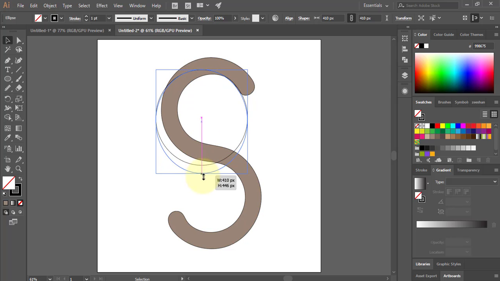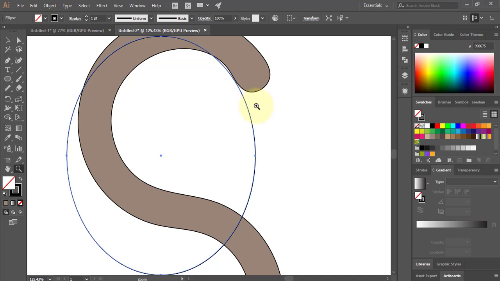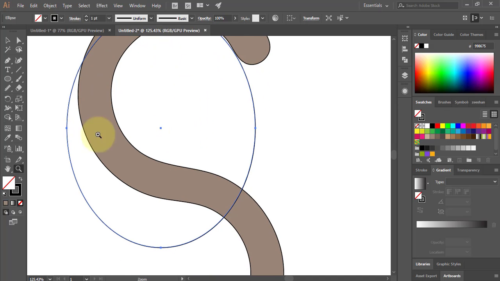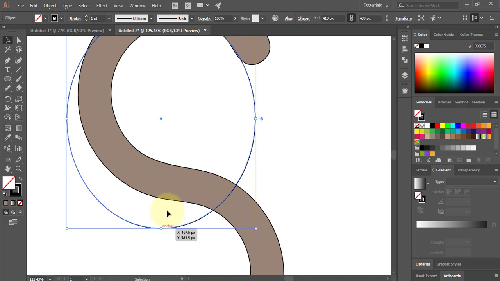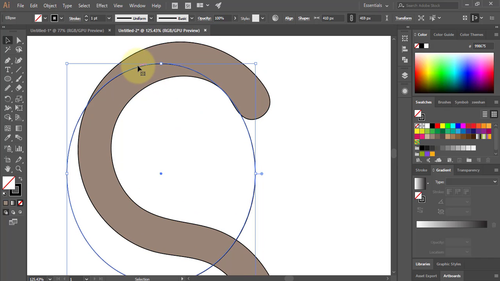You can also increase or decrease the size of the circle if you are in need of that. It's not a problem. Once you have got your exact shape, align it properly.